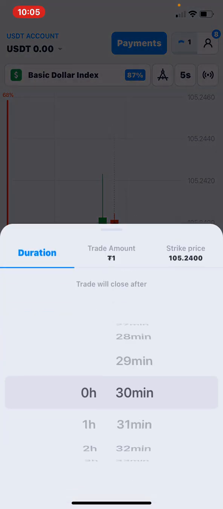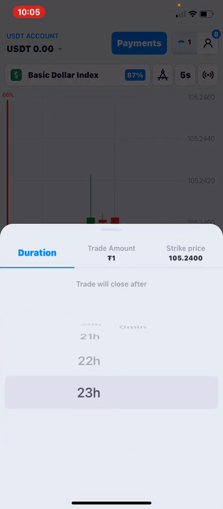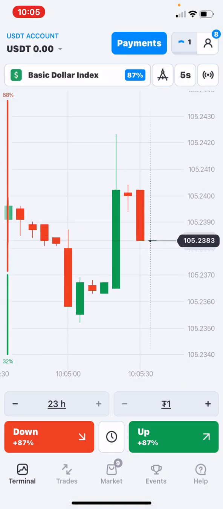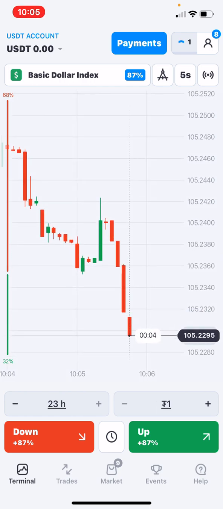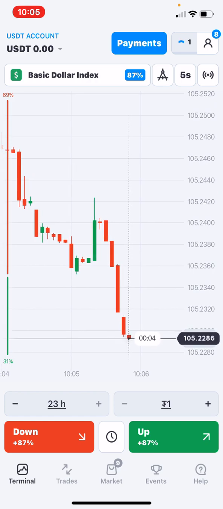And the time you are giving, the highest you can give is only 23 hours, because you can only give an asset to rise in the next 23 hours. That is the highest time you can give it. If it doesn't rise within that period of time, your money is gone. And note, in this trading, you are using 100% of your capital.